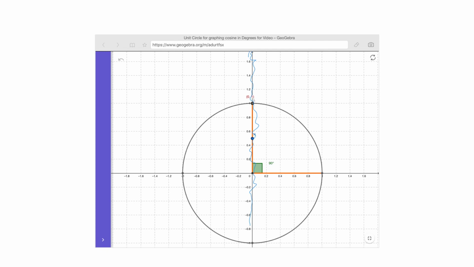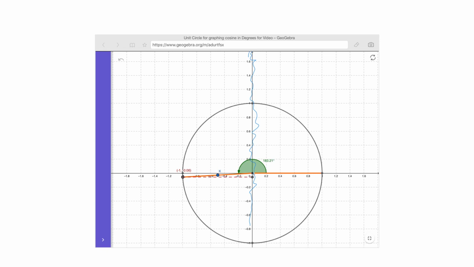But when we go past it, what happens? Notice how the x value is negative. The reason why it's negative is because we are getting further away from the rope horizontally, but we're to the left. So when you're to the left, you're negative. Anything here, we're negative, and we're getting very far away. So we're going to track that red dotted line. And over here at 180 degrees, when half of the ride is over, we are at the furthest away from the rope, the string that's on the y-axis. So we're -1 to the left.